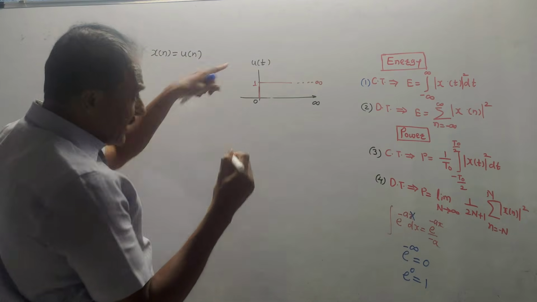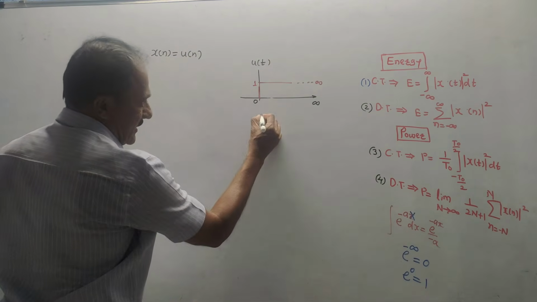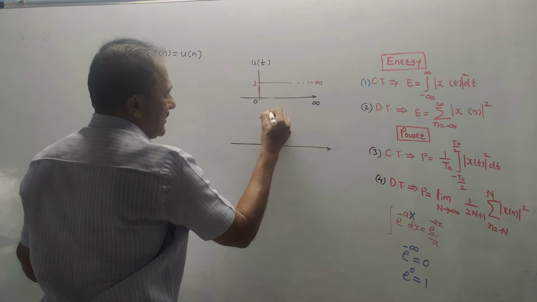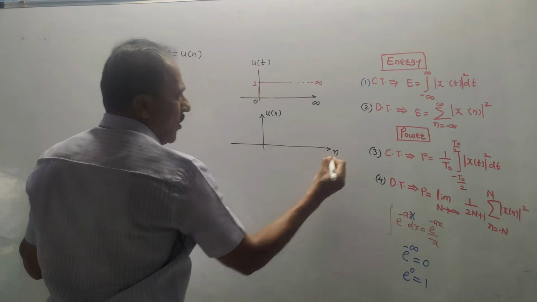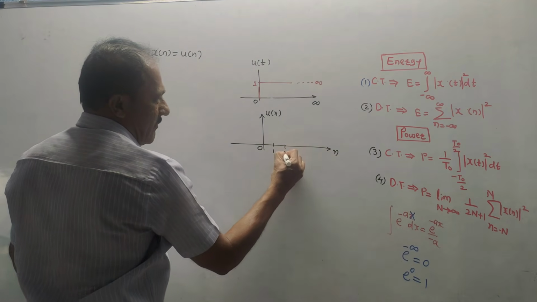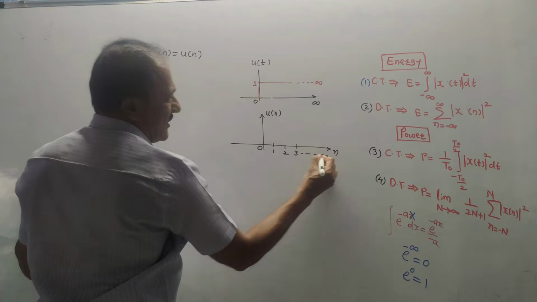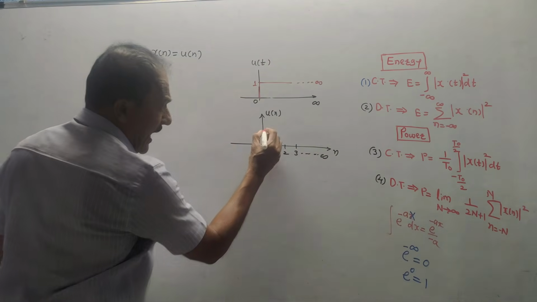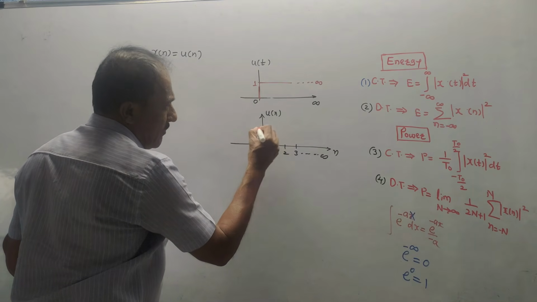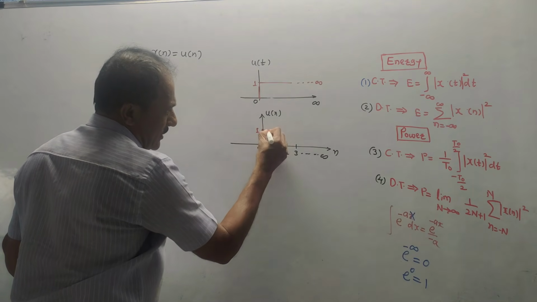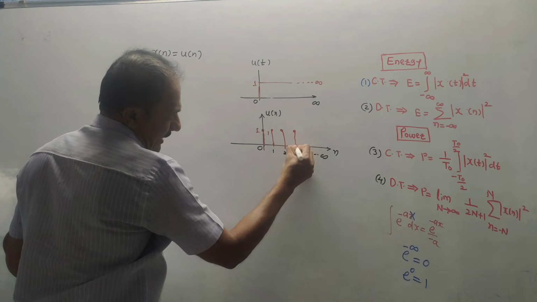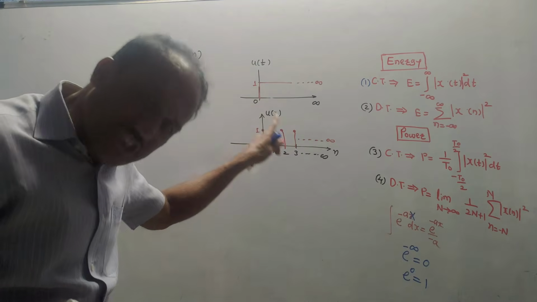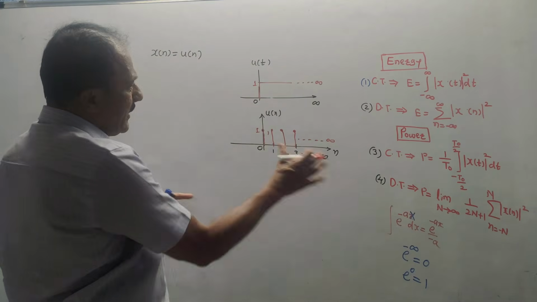Same way, this is the diagram for a CT signal, that is a continuous signal. If you want to draw the diagram of a discrete signal, then instead of u of t, I will write u of n. On this axis, I need to write n. Values of n are like this: 0, 1, 2, 3 till infinity, and its amplitude is 1 at every instant. So at 0 amplitude is 1, at 1 amplitude is 1, similarly at 2, similarly at 3, till infinity. This is the diagram for the unit step signal, which we have already studied in earlier videos.